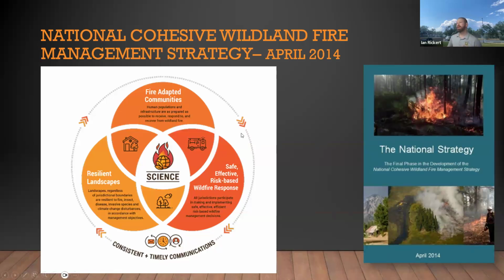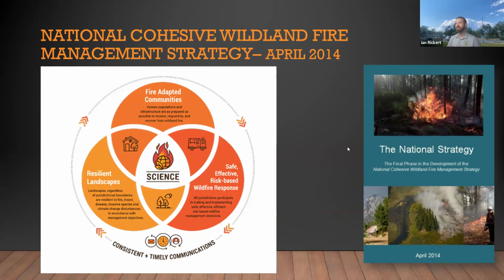Final one, I believe most folks are pretty familiar with this, the National Cohesive Strategy. And so this was created by the FLAME Act. Really, this took policy evolution one big leap further in that this was intended to apply to all lands in the United States. Think of this as more of an umbrella.